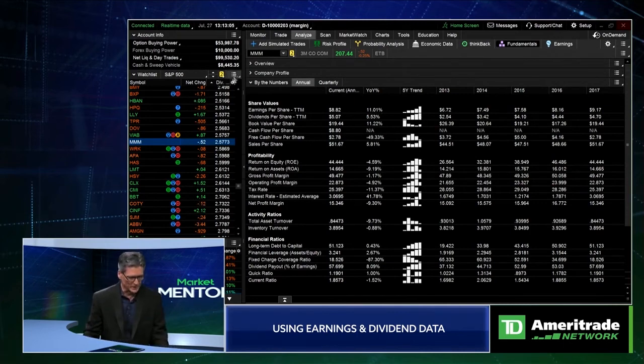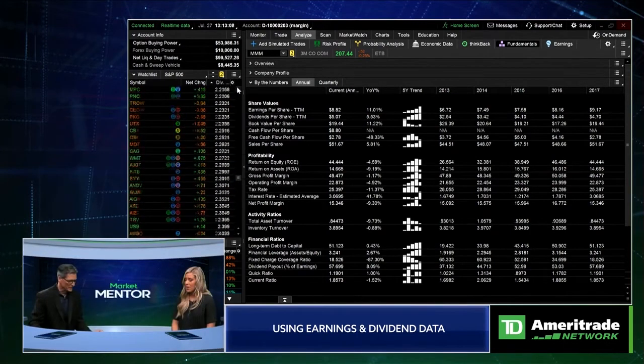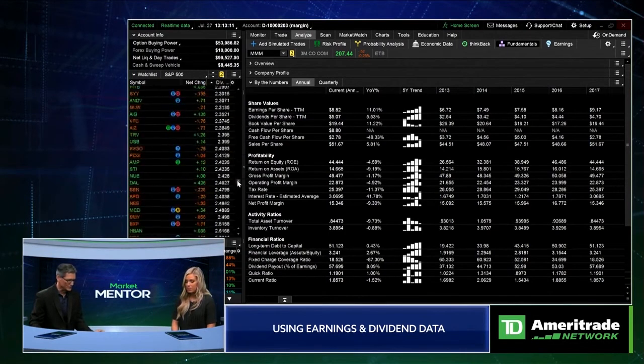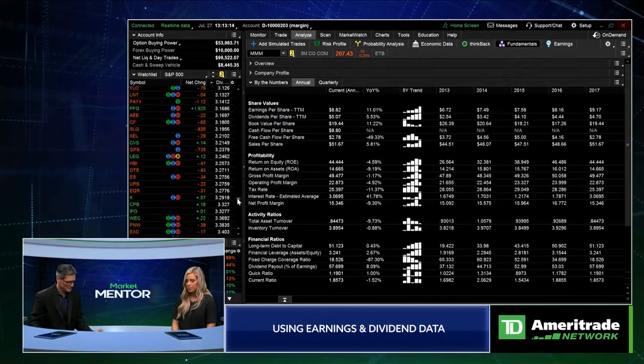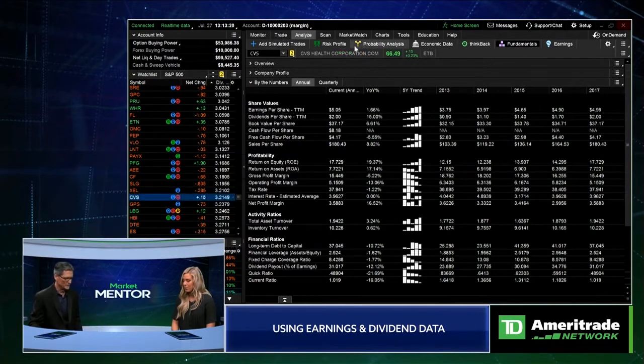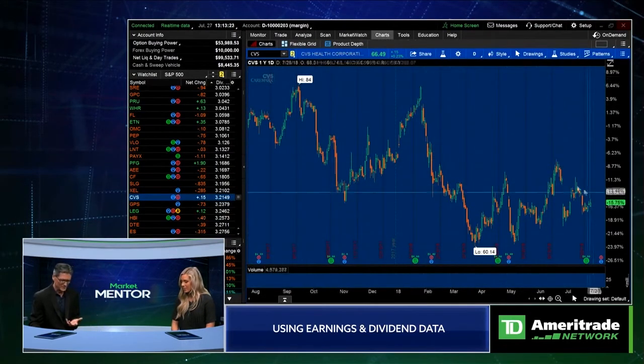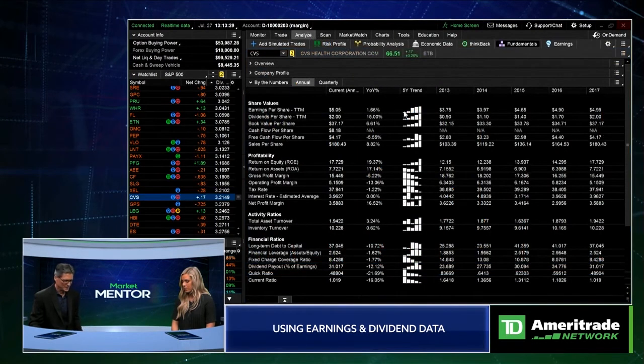If I was to move to something a little bit higher dividend, I'd still use the same principle. If I was looking at something around, let's go down to 3%, for example. There was one I was looking at a little bit earlier. Here's CVS. Everyone knows that. You've heard of that company. If you look at the charts, stock kind of moving sideways, down just a little bit. Let's do the homework on this one. Let's go back in and look at the Analyze tab and take a look at its 5-year trends. Earnings have been moving up, as you can see, and dividend as well. So again, kind of doing a little bit of homework here. Stock action's been pretty flat over the year, but in terms of dividend yield over 5 years, dividend growth and earnings growth, looks like it's been on the uptrend for both.